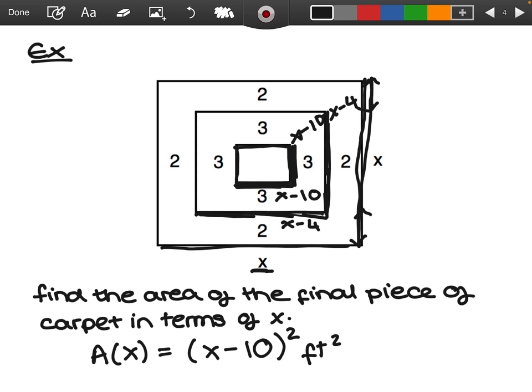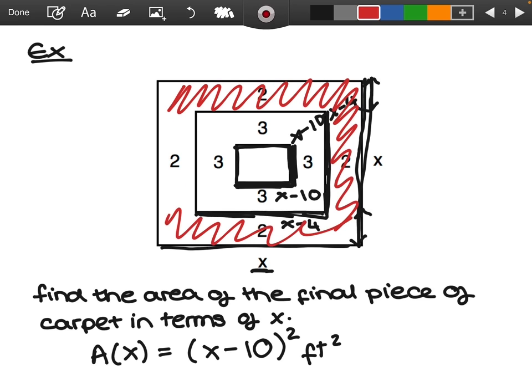You can do an additional part of this problem. And the question could be, how many square feet were removed from the first trim job that you did? So basically I'm asking, what is the area of this red shaded area. How many square feet were removed in your first trim job? Okay. The way that I would go about this is to look at what the area of my original carpet was, and then look at the area of the carpet that I have left and subtract one from the other.